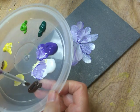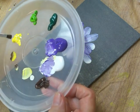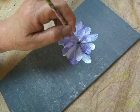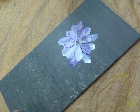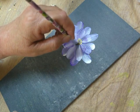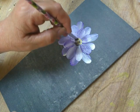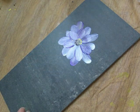And then I'm going to come with the scruffy brush, and this is a 1/4 inch. And I'm going to come in to make the center. I'm doing burnt umber and the yellow. And I might come back in and tip in some white too. I'm not sure. Just depends on what it looks like. Alright, I have my little center in there.